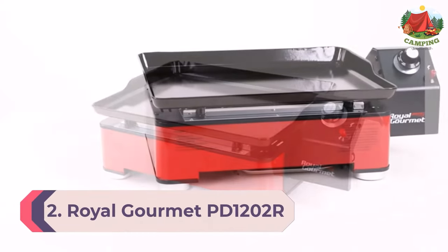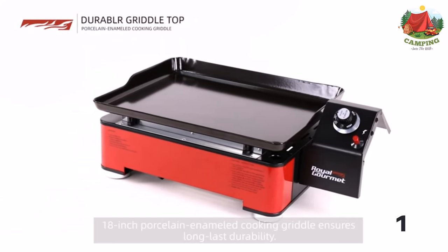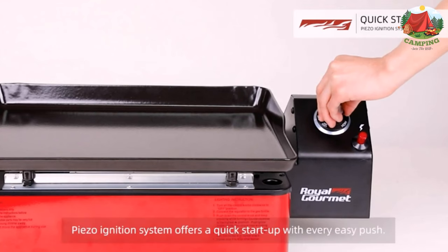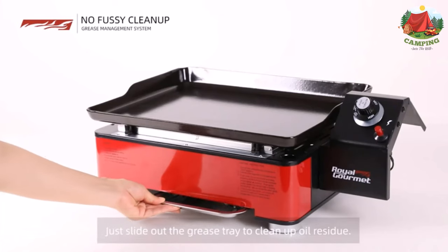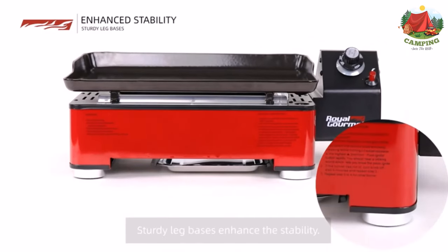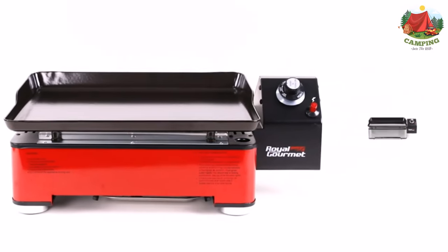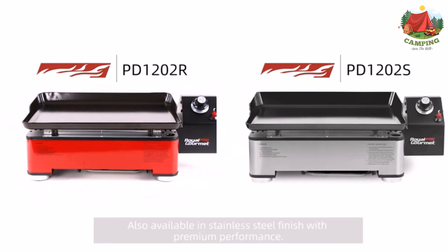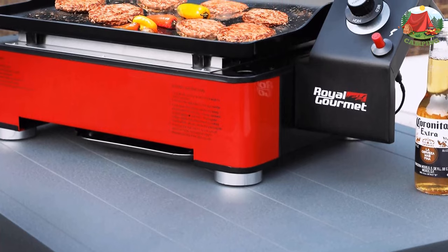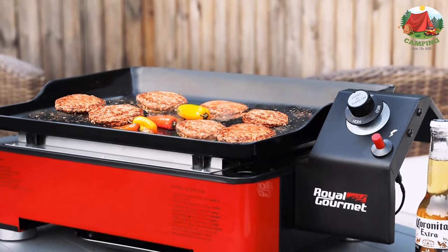Number 2: Royal Gourmet PD1202R. If your goal is to stretch your dollar as far as possible, this grill from Royal Gourmet is just the ticket. In addition to saving money on the grill itself, you'll be able to take advantage of the efficient propane burner to save on fuel. Attaching the propane bottle is easy and the ignition button makes lighting a snap. Adjusting temperature with the single dial isn't too precise, but it's very easy and gets the job done. The non-stick porcelain enamel lets you wipe the grill clean for next time — no scrubbing necessary. It uses a skillet rather than a traditional grill grate, which opens up cooking to foods like eggs, bacon, and pancakes. Start cooking with just a push of a button; the 12,000 BTU rectangle-shaped burner transfers heat to the griddle surface fast and evenly.